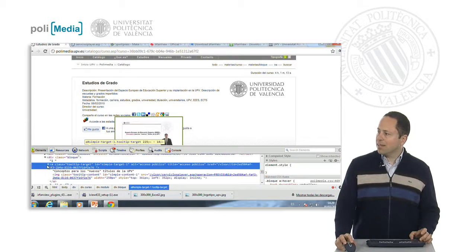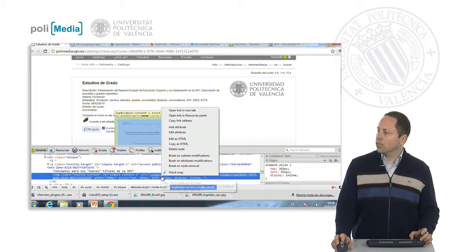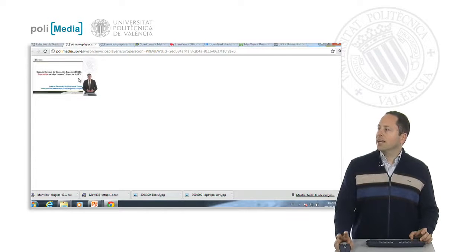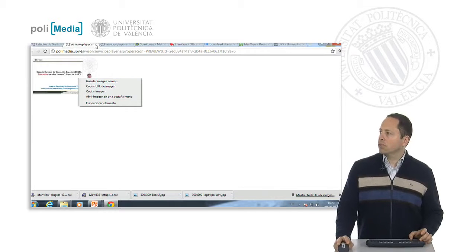We tell it to expand it, and inside all the attributes of the element we can see the address of the image. When we locate the src, we right-click and select Open in a new tab, and voila, here's the image. Now, with the right-click, we can easily save or copy the image, as I mentioned earlier.